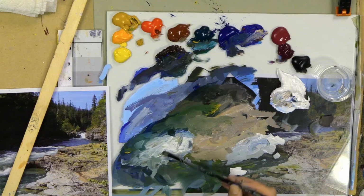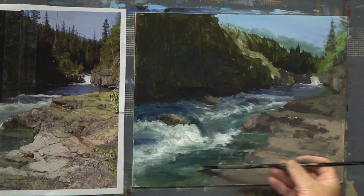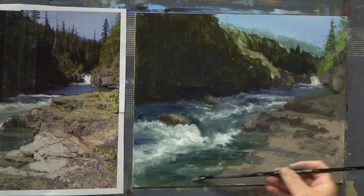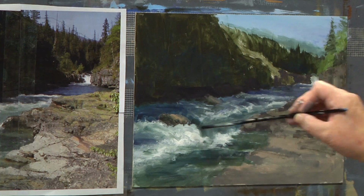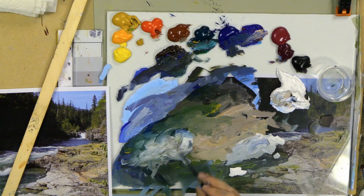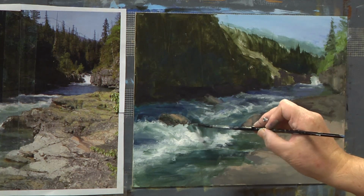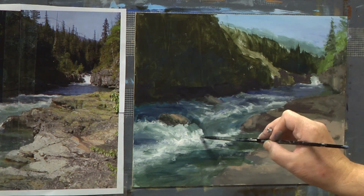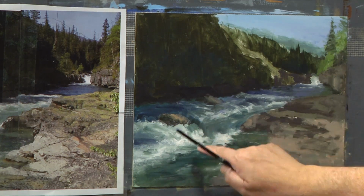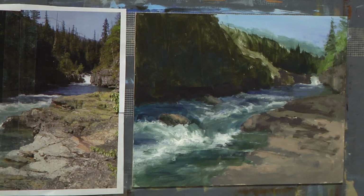So you can play the water like this quite a bit. And I suggest that you try. It's kind of fun to try some of that. But leave some of those nice movements. Now I have one up here that's that big kind of blobby thing there. So I'm going to change that movement down like this and create just a bit more. See how that white is still wet there? So I picked up that white that's still wet.